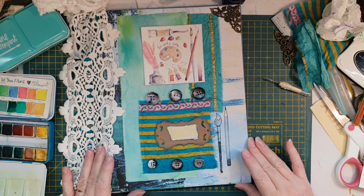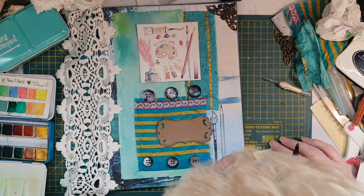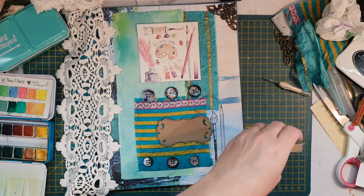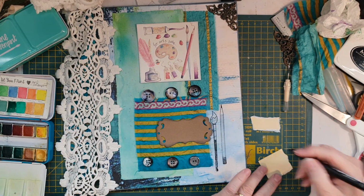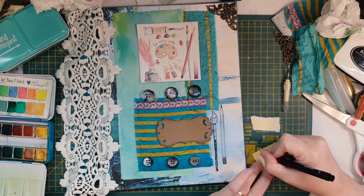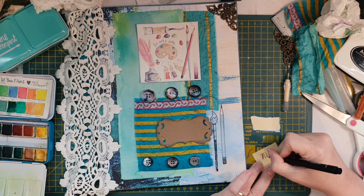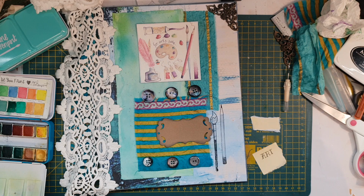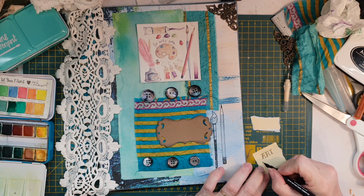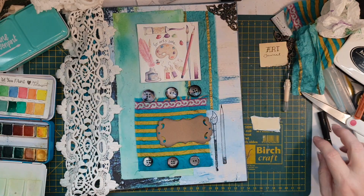Okey dokey. So, that's my pen. I've got to write the word art journal. I don't want to stuff it up. I will do a practice. Then I go like this. Gee, the finger's pretty dirty. Good grief. And then do the word journal like that, I think. Something like that anyway. Might do that a little bit later.